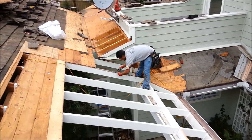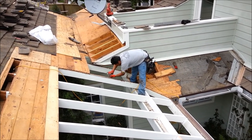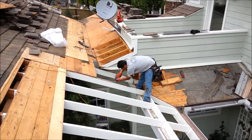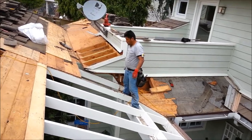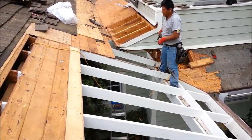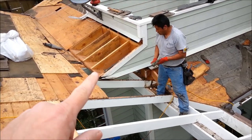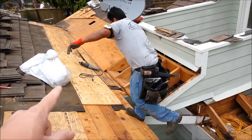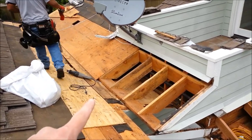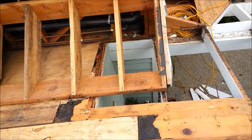So we're still over here in Laguna Hills, and I think it's our third day now. We're getting ready to finish up the dry rot repair on this opening, and they had a real complicated deal that we just took care of. They had the dry rot going all the way up underneath this other roof that they had framed. A leak from the other roof was coming from right here, and it was rotting everything underneath.